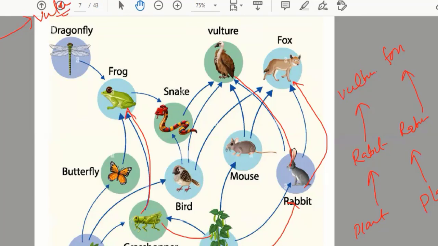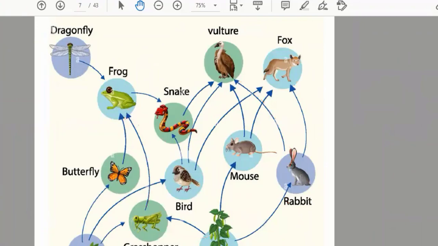So here you can make the food chain from the food web. A lot of food chains you can make. So actually what I want to say is that a food web is a combination of a lot of food chains. I hope it's clear.